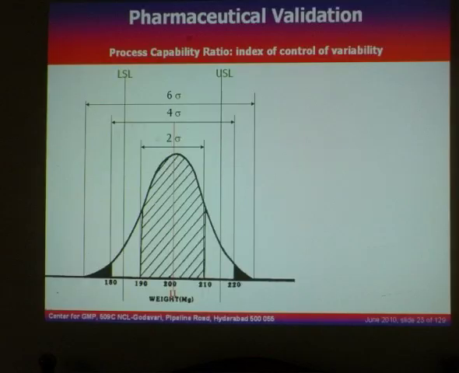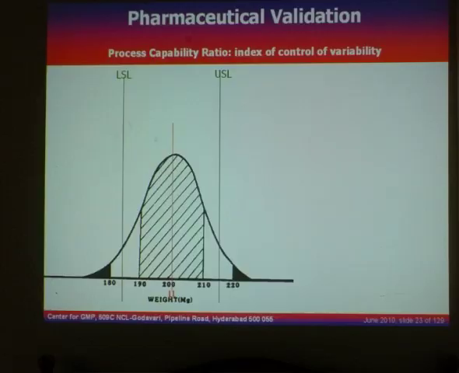For all practical purposes, you can say 6 sigma represents the tips of the tail. The distance between the tails is 6 sigma for all practical purposes. 0.135% is outside there, 0.135% is outside here. But otherwise, the totality of the population, 99.73% of the population, lies within 6 sigma, 3 sigma to the left, 3 sigma to the right.